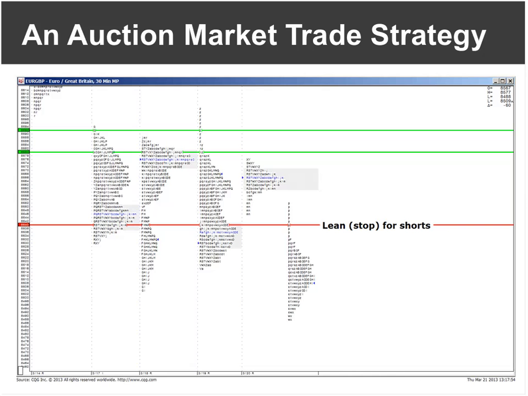And I already know I'm biased to the short side of this market because of the larger degree migration of value lower. So I'll take that trade. And then I also know that because I have this conviction, it provides my lean. If I'm short in here or anywhere in here, I don't want this market to trade back up into this conviction. Now, these aren't single prints, but the initial concept of single prints was one of conviction. The market was trending. And those become important key reference areas going forward.